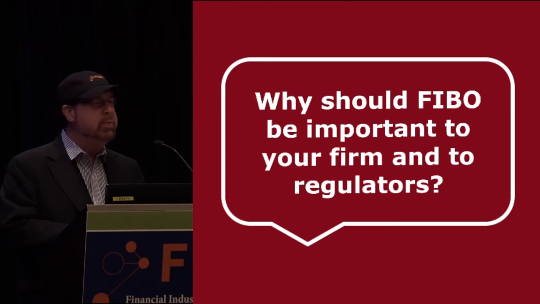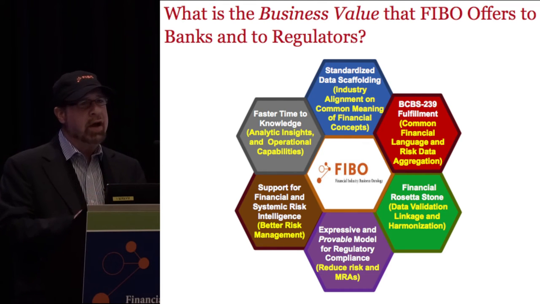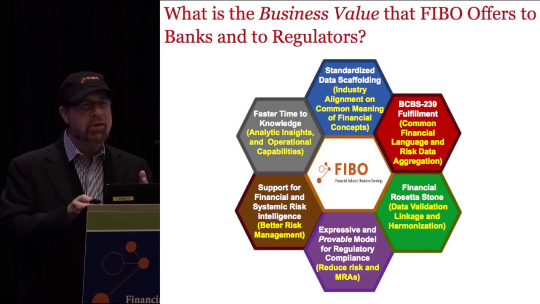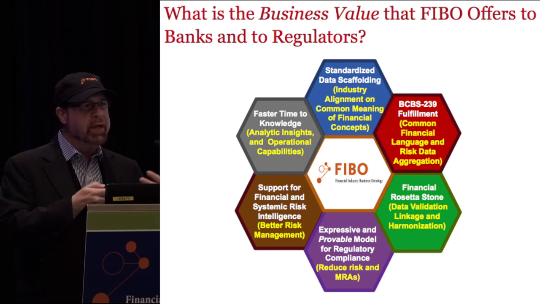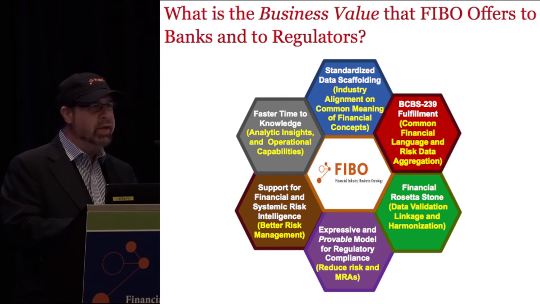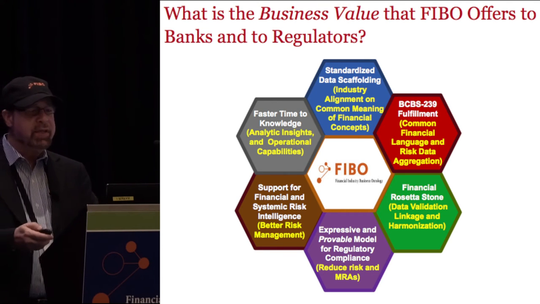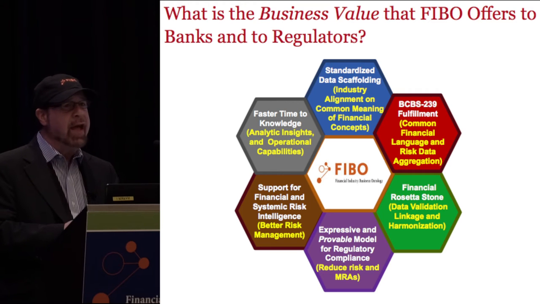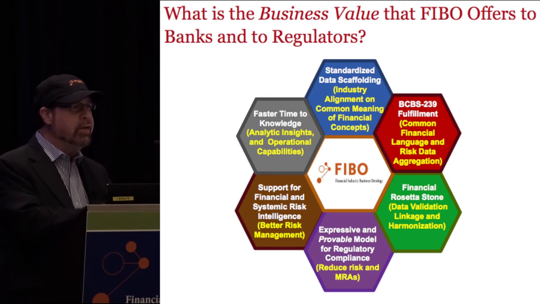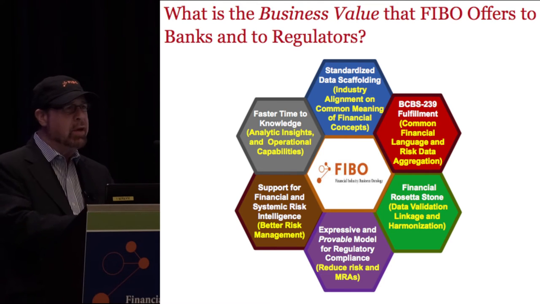We can use reasoning and inference to infer relationships and conclusions not immediately apparent from the fundamental data. FIBO will provide an underlying conceptual data scaffolding by which you can weave in concepts unique to your own organization. It provides a backbone of concepts validated across the industry so we can have alignment on common meaning — that is the most important aspect of what an ontology like FIBO can do. It will also help fulfill use cases like BCBS 239 and provide a financial Rosetta Stone capability across the enterprise.